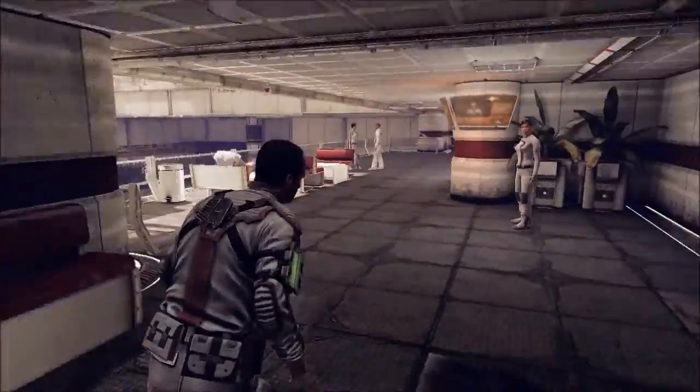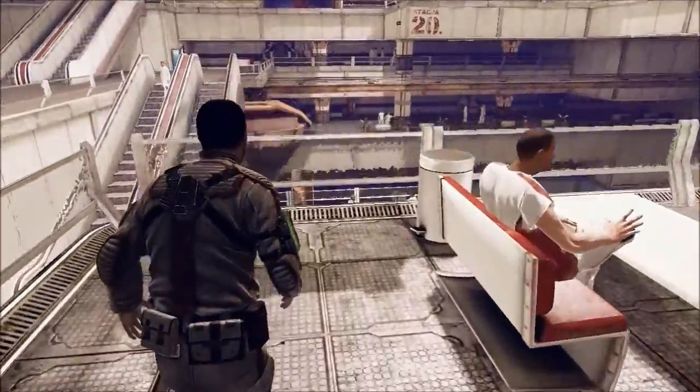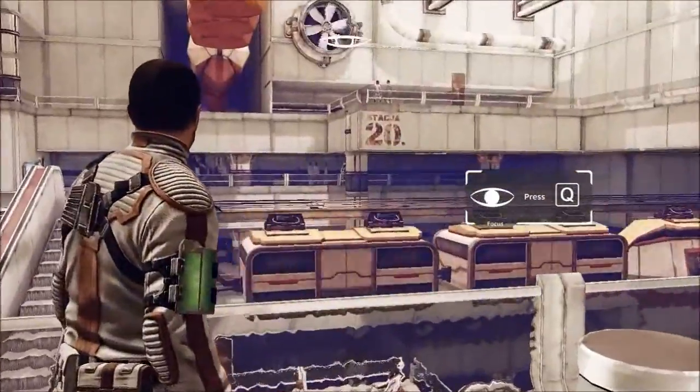Attention. Tram number 1, connecting the main atrium with the administrative sector, is arriving at platform number 2.